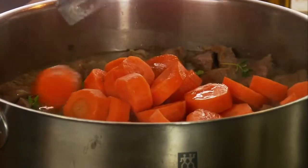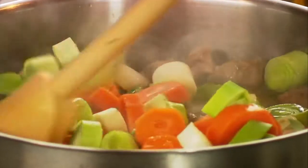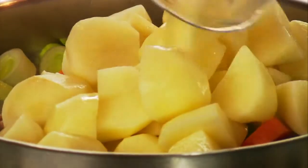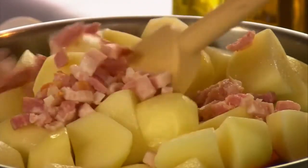So first of all, I'm going to put in the carrots, sprinkle them in, and then the leeks. So the hardest part of this, I suppose, is chopping all your vegetables. And just stir this through, and then we're going to add in the potatoes. Our smoked bacon gives great flavour, a little bit different in an Irish stew, but there's loads of variations. So I'm just going to mix this all through.